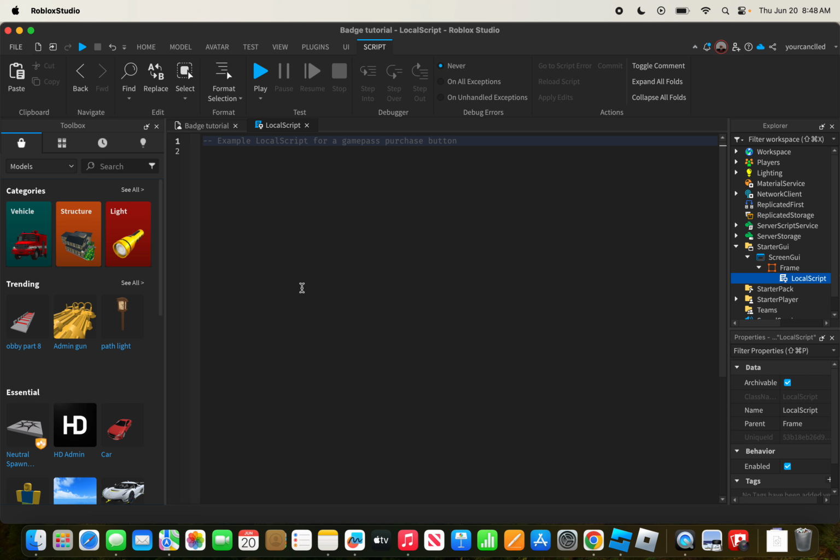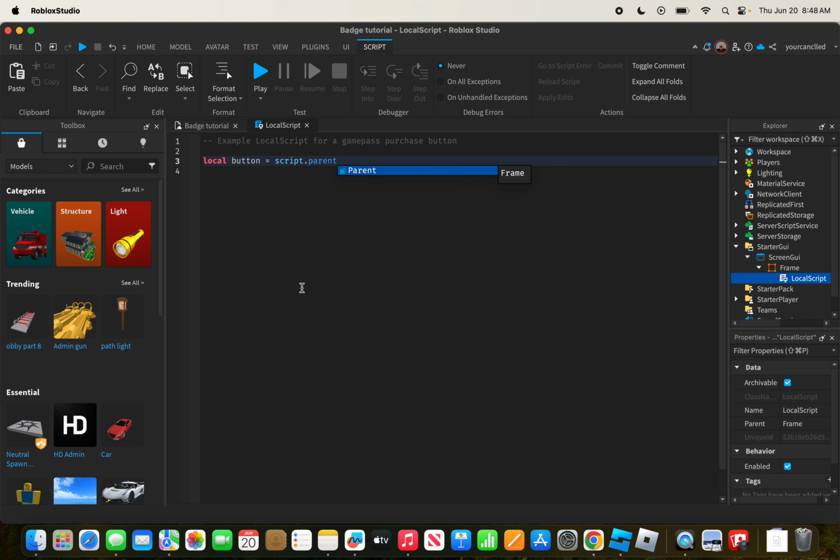Okay, so now what you want to do is type in local button equals script.Parent.